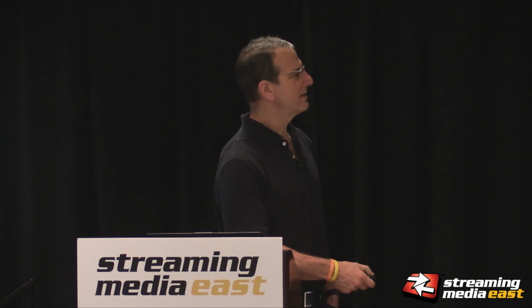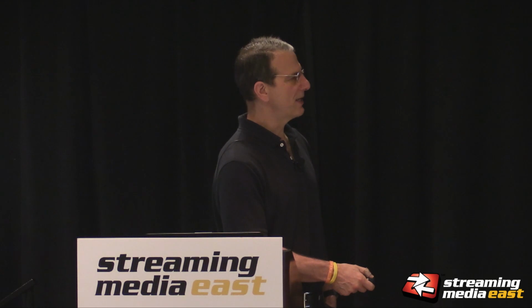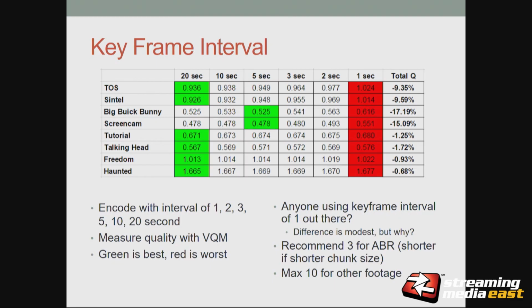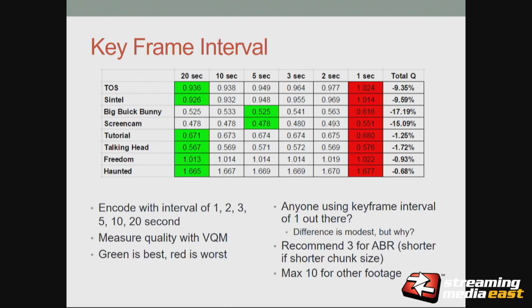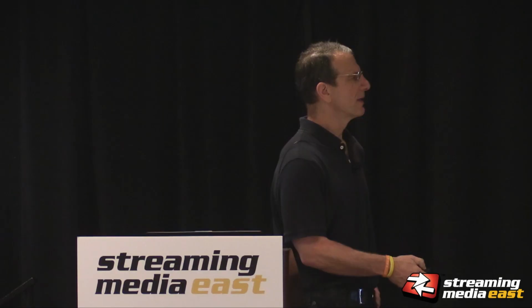I'm using this with the video quality metrics, so lower scores are better. So this tells me I can use a general recommendation to use either 2 or 3, and that's going to deliver most of the quality that you can get, and still work with your ABR formula. A lot of people who see this say, yeah, it's time to change to 2 or 3.